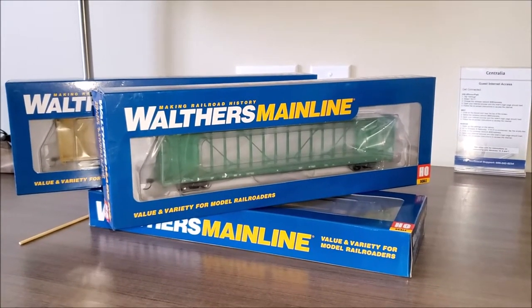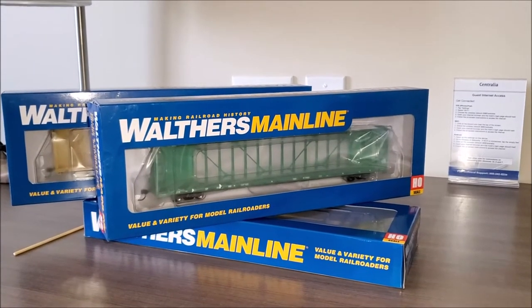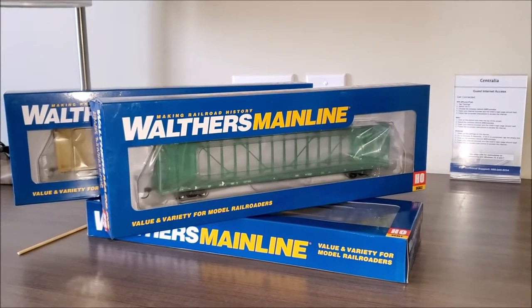And in this one, everybody, we got some 72 foot center beam flat cars to take a look at from Walthers Mainline. So without further ado, let's go ahead and jump right on in to this video.